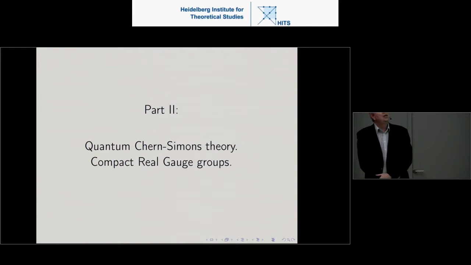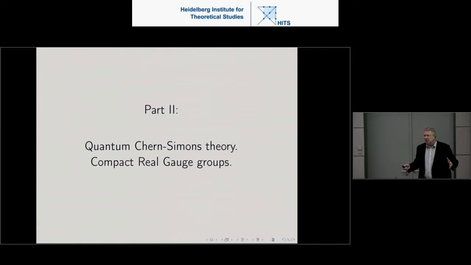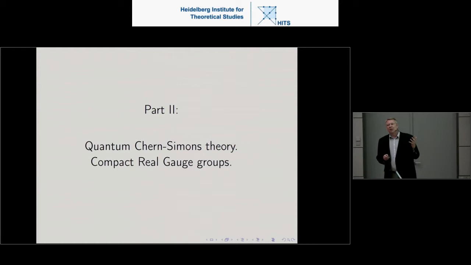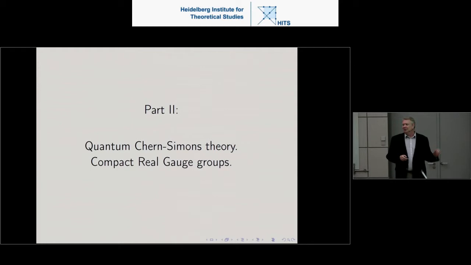So let me try to do a bit about quantum Chern-Simons theory with compact real gauge group. This is a classical theory that was invented some 30 years ago, and it has now received lots of attention, and we really know lots of things about it. So if I go a little fast over these slides, it's because I have an ambition of trying to tell you a little bit more. I want you to get the gist of what has been done there, and maybe not the details. I'll be happy to discuss the details with any of you after the talk. But it's actually a really, really beautiful story.